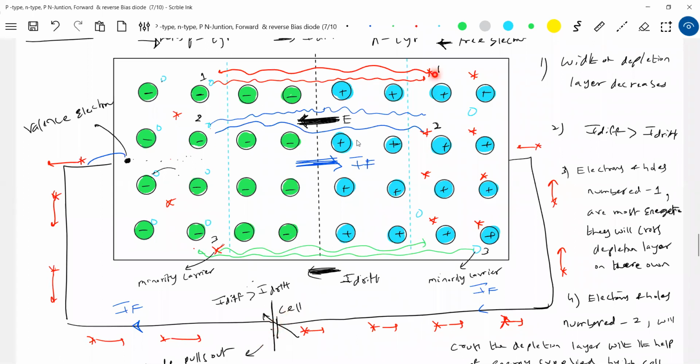So let's take that 1 is able to cross, and 2 because of the cell. There is another, say 4, which is unable to cross. The energy supplied by the cell is not sufficient, and the average kinetic energy is not sufficient. If I increase temperature, 1 and 2 will cross anyway. What happened? 4 is also able to cross, no? So for a given applied voltage, more majority carriers will cross the junction as you increase temperature. More majority carriers means more forward current.